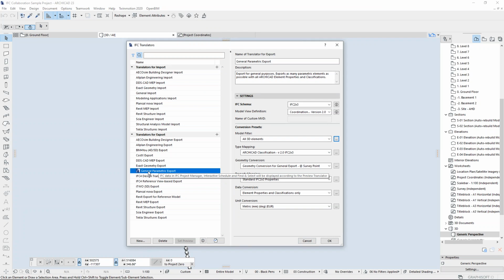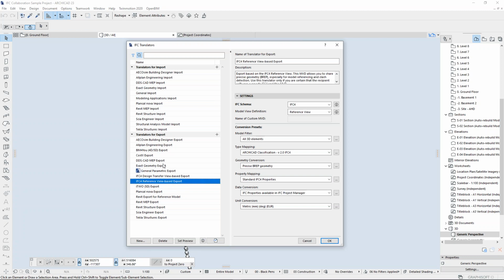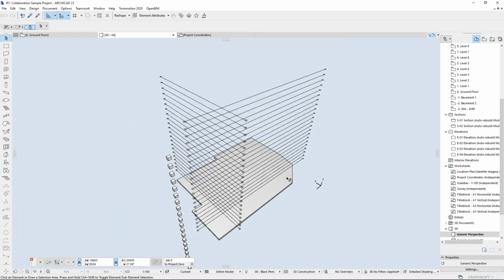Again, that needs to be saved with the translator, and as we mentioned last time, these translators you have in here are a fairly good starting point, but it is common and best practice to start from one of those, depending on what is required from the BIM execution plan, and build on top of that your translators that are specific for project needs. That is best practice, above all, since that's going to guarantee that you're matching whatever requirements have been asked for.